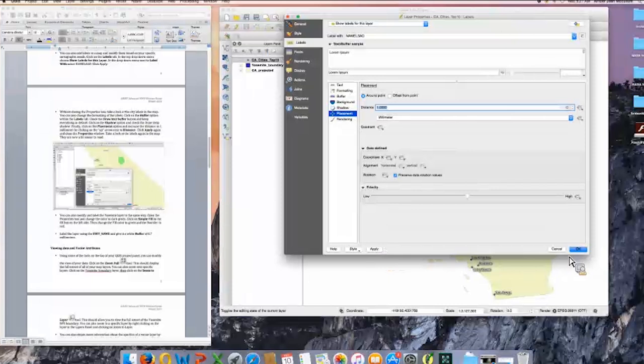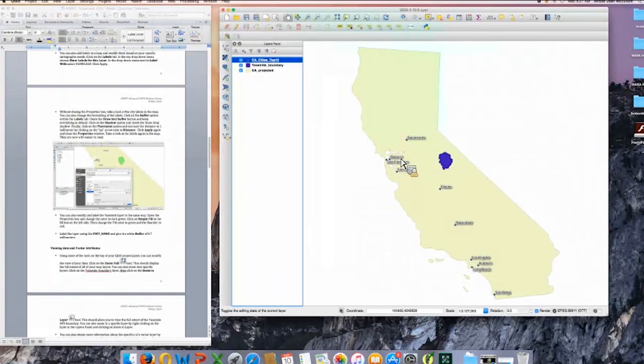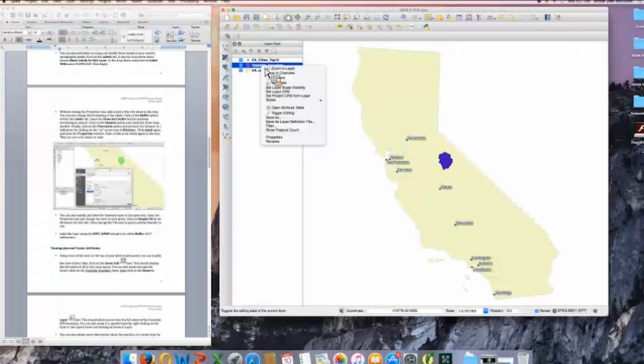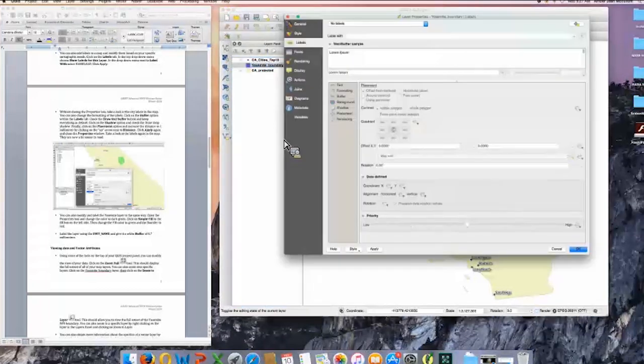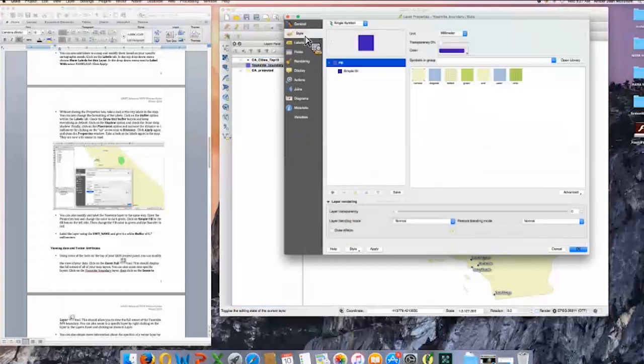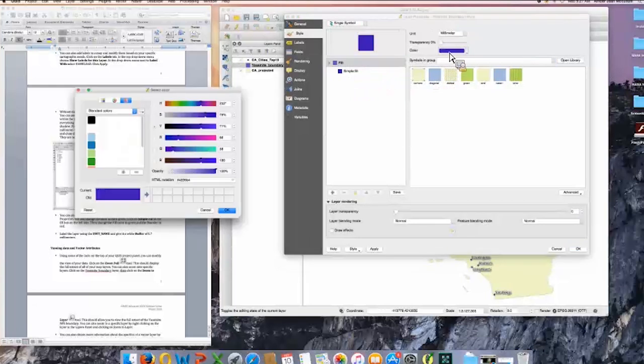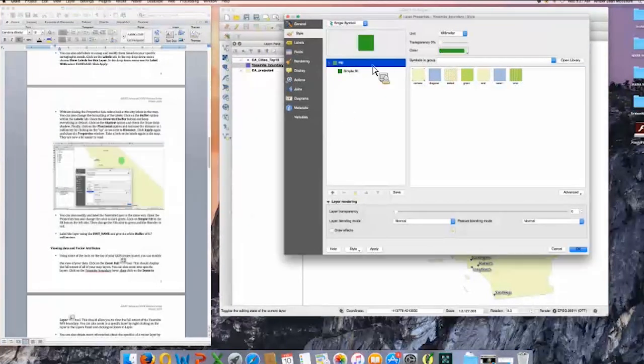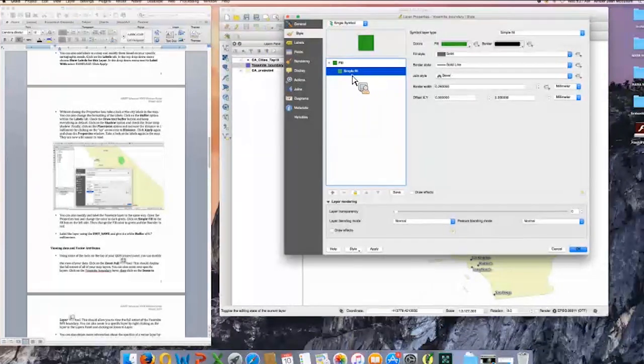So these are just examples of what can be done. Again, we can click on Apply and notice that those colors have been changed. We can also label features of a vector file here using the Label tab. So we'll go up to here and click on Show Labels for this layer, and then Label With, and we click on this little blue Y, and we'll label with the name.